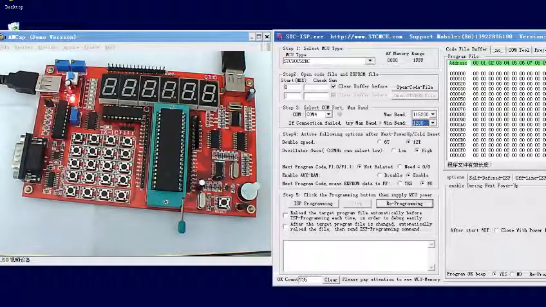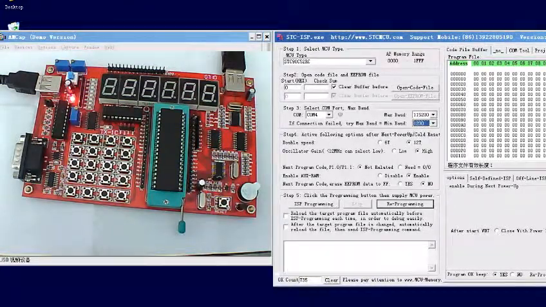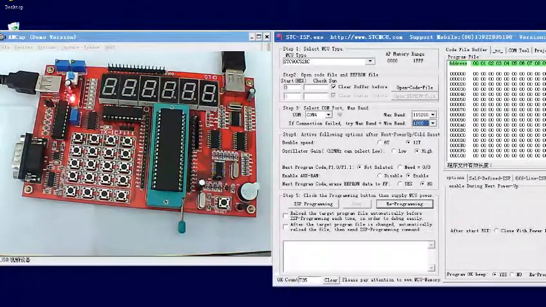On that laptop, for some reason I don't know why, to be frank, but anyway, we're given that. So always remember, when you download your program into a microcontroller, the second step is to always select the minimum baud rate as 1200. The maximum doesn't matter. You can select the maximum one, which is 115200. So this is step 2.